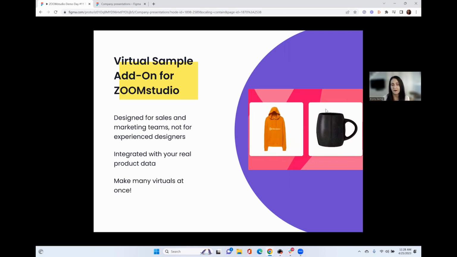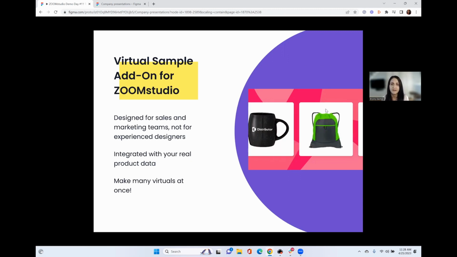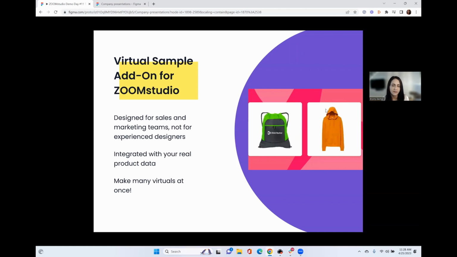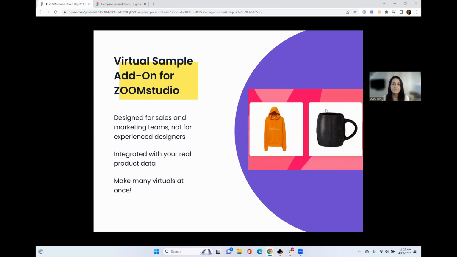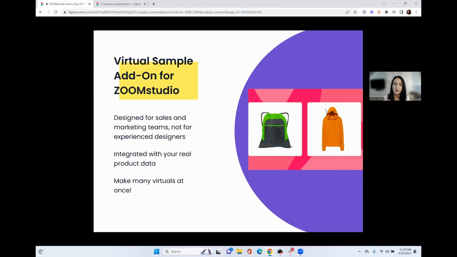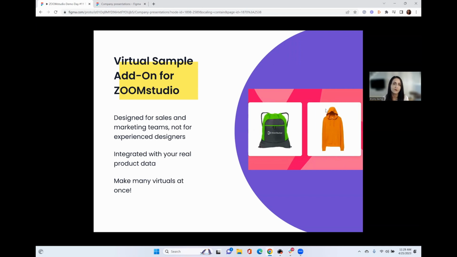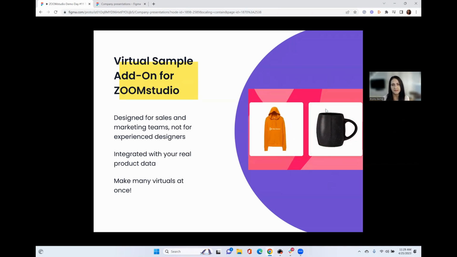That plugin will work there as well. So you can have virtual enabled catalogs, flyers, presentations, and more. For example, you could create a summer lookbook. It could have 25 products that you recommend for summer, created in a beautiful catalog with lifestyle shots. A distributor can open up that template in your template library, select the logo they want, and have it applied to all the items in that catalog, publish, and they're good to go. So not only do they have a beautiful catalog, but their customer's logo is on all the items, and they can then share it on.